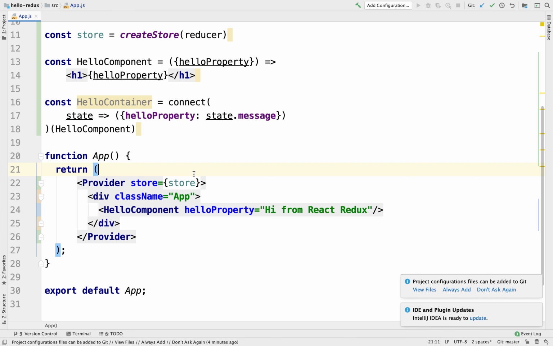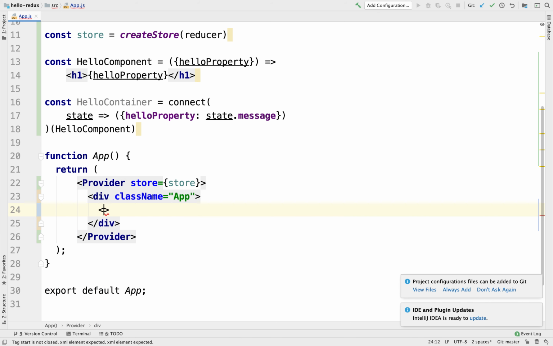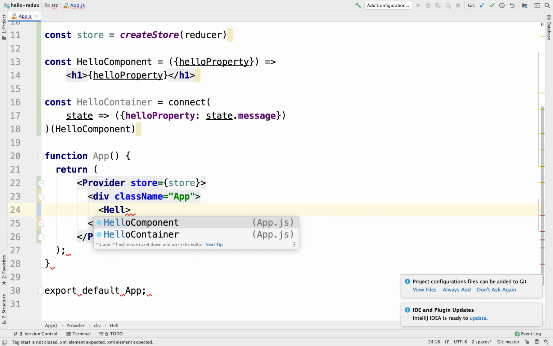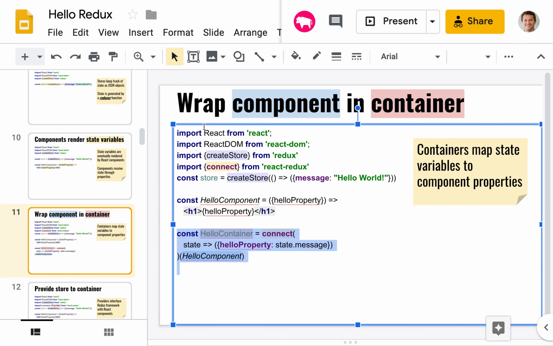Okay, so here, instead of using the component, we'll use the hello container, which is going to grab the information from the state and then feed it to all the components that need those properties, right? And there it is, this hello world, right?